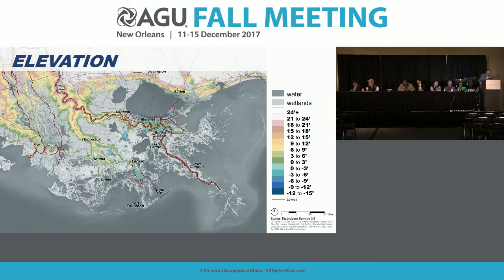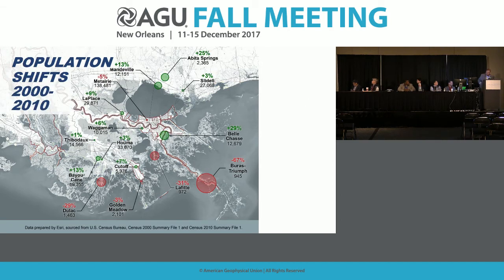And we talk about the elevation map because those places that are naturally higher and drier are, in fact, receiving populations. And what we've seen over time is that as populations have left our lower-lying, more vulnerable environments, we've also experienced a decline in median incomes. And so you can infer from that the folks that have the financial ability to make a decision to move upland to protect their own homesteads are largely doing so, and what's left behind are often very poor communities that experience other levels of social and cultural degradation.